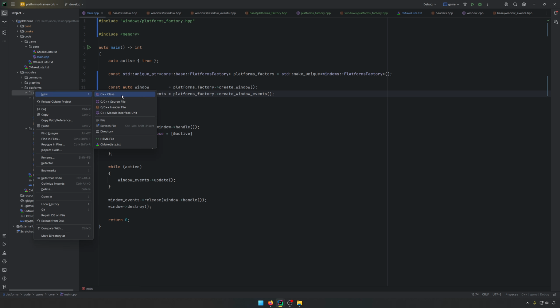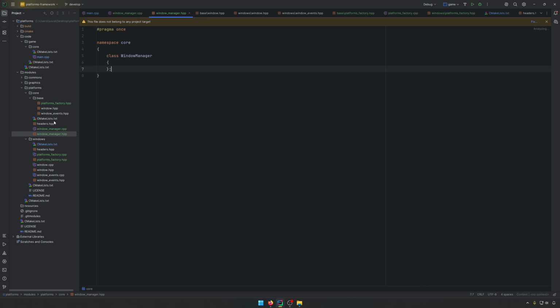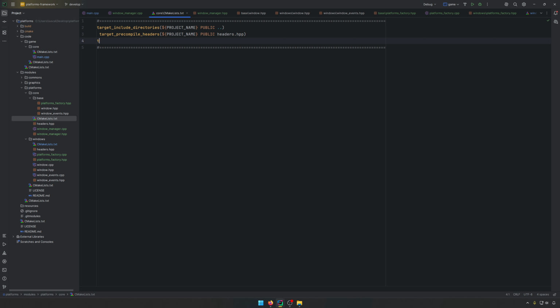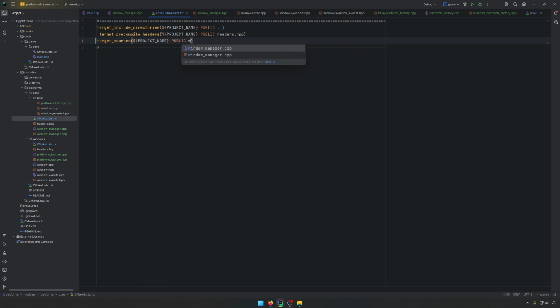What I want to do further is create a new class called Window Manager. Let's make it part of this: target sources, project name, public window manager. Let's put some spaces here.